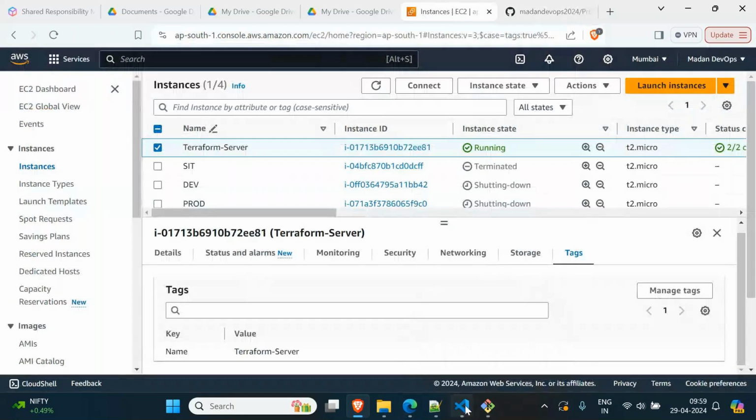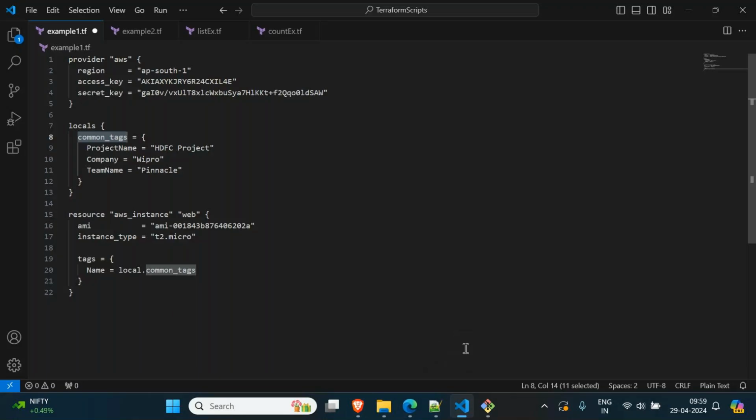Now here what I'm trying to do is I want to assign multiple keys to my tags. So how I'm accessing local, not locals. Here you should say locals, but here you should say local. Local dot this variable name, that is common tags. You can give any name. When you give this, then automatically you should not say tags now. This will not work now. If it is individual, it will work.